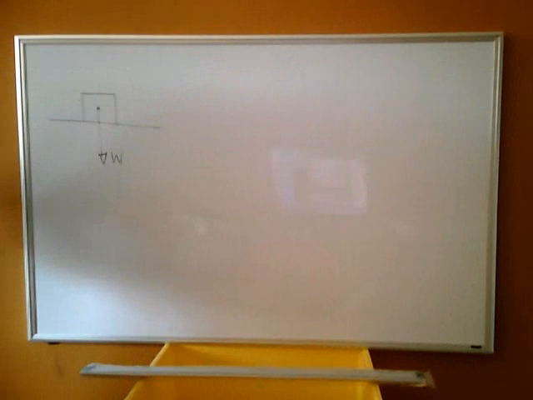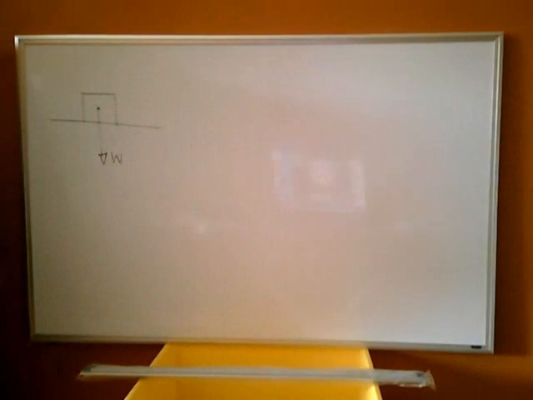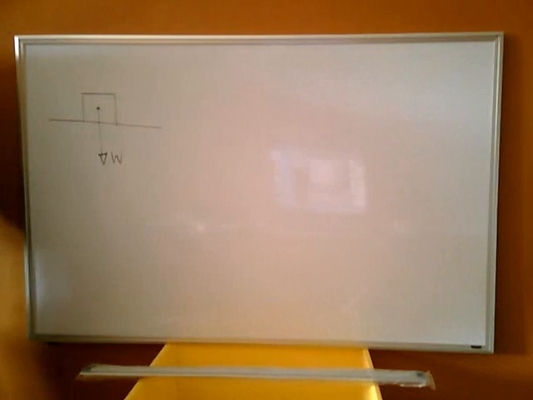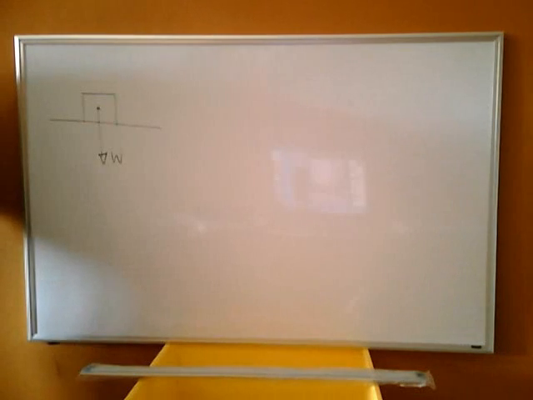Now, if this is the only force acting on the block, then this block should start moving down. This block should start accelerating down according to Newton's laws. Now, since that is not happening, since the block is at rest when placed on the table, there should be something that is preventing the block from accelerating. There should be a force that is preventing the block from accelerating downwards. Now, where can this force come from?